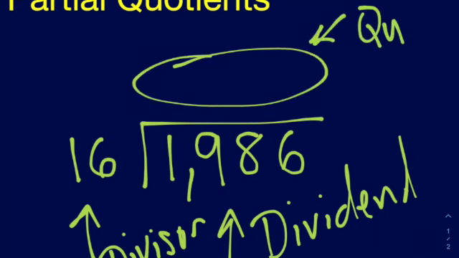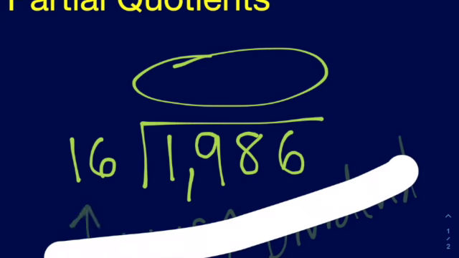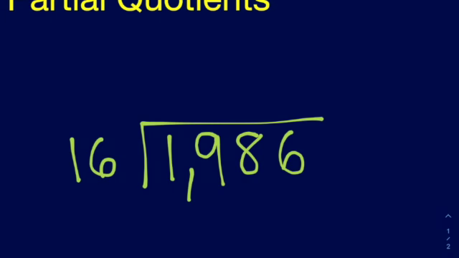And in this case, we are going to be doing partial quotients. So instead of writing the quotient up on top, I need a separate space to write my quotient. So I'm going to draw a line. That's where I'm going to keep track of my quotients. Eventually, at the end, I'm going to be adding those together to get my final quotient, which will be the answer to our problem. Okay.